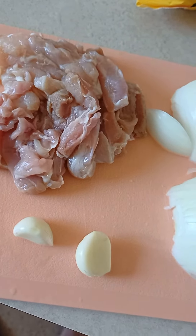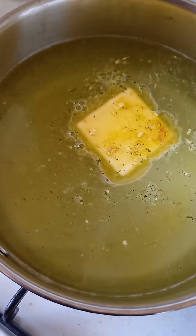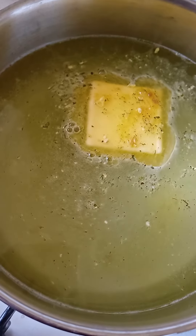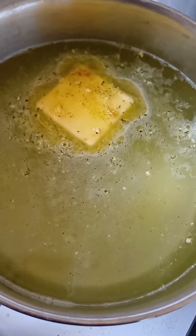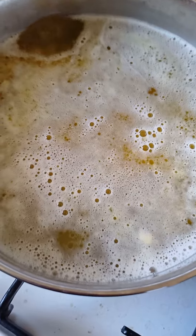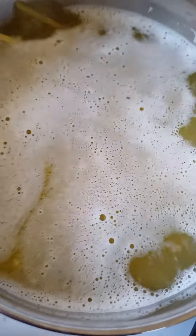Just cut into thin slices. In here I put about one liter of water, butter, vegeta, and salt — bring the water to boil. Then we're gonna pour in 250 grams of linguine, break it into half. When the water has come to the boil, put the linguine in. I break them in half because it's easier to eat. Stir it often, now and then.